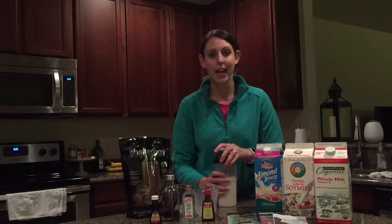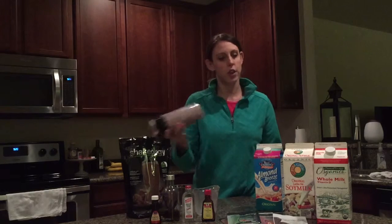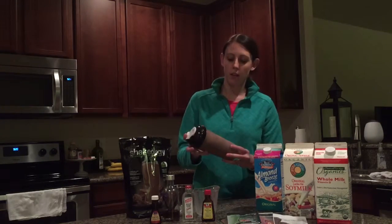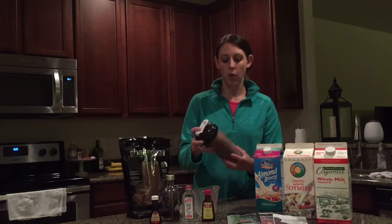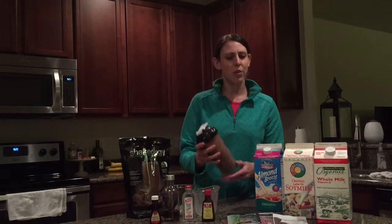It's very important to get your lid tight. It also has a zipper spout on the top and you want to make sure that that lid is closed as well — really tight. Then you can just shake it up. It's already mixed pretty good. I'm going to give it a few more shakes — about 15 seconds or so before it's thoroughly mixed. Just make sure that it is mixed; you don't want to be drinking chunks of the powder Shakeology. But after a few shakes, it's ready to enjoy.